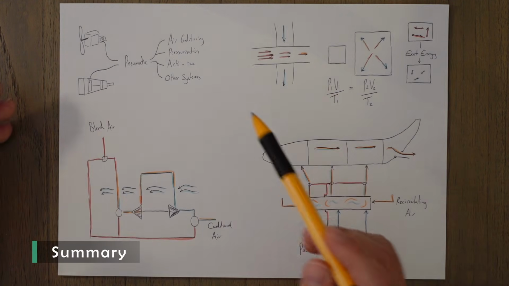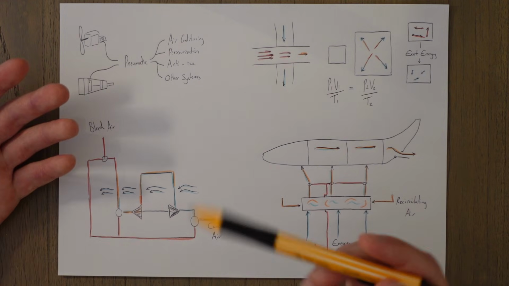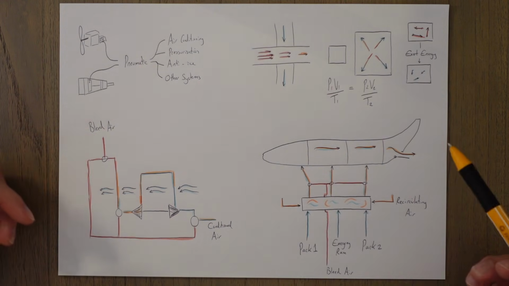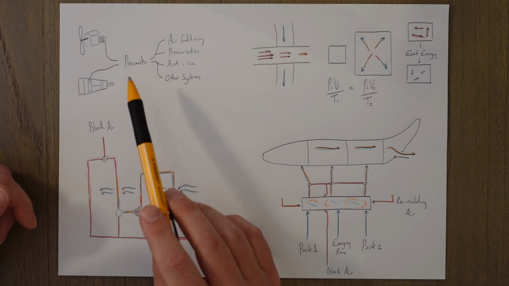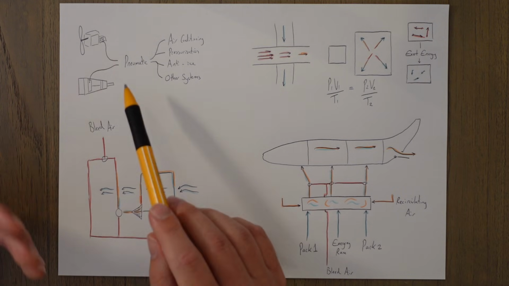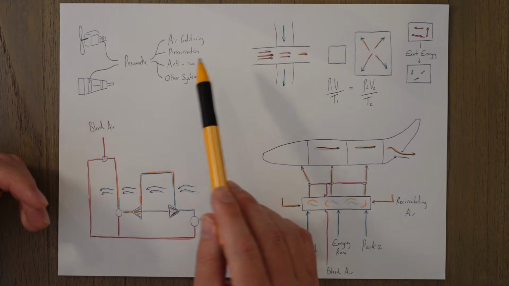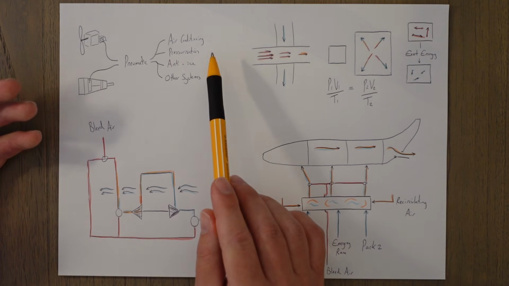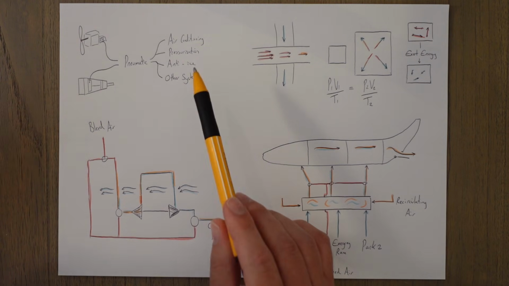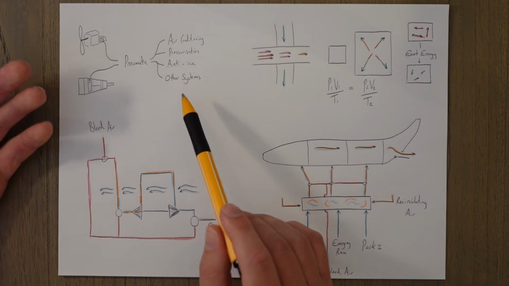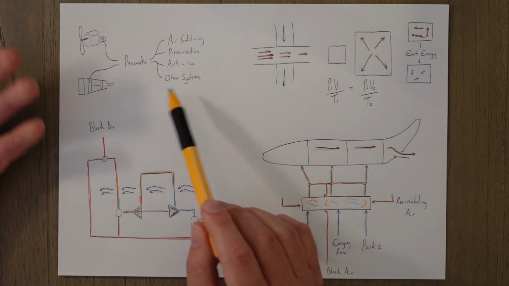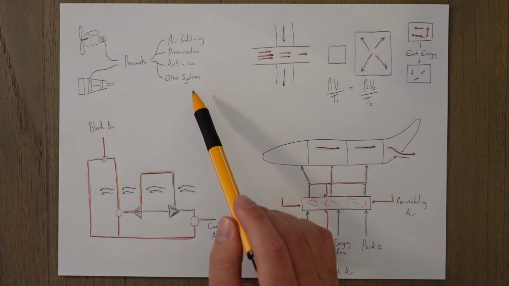So in summary then, the air conditioning and pressurization system are sort of two sides of the same coin, but they're driven by the pneumatic system. The pneumatic system powers a whole bunch of things on the aircraft, including the air conditioning and pressurization, as well as anti-ice, pressurization for the hydraulic reservoirs, sometimes some instruments and some secondary flight controls.